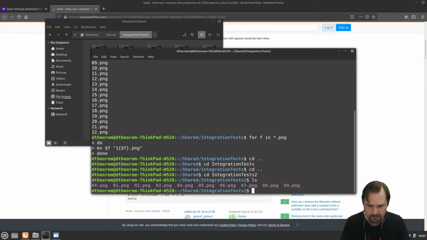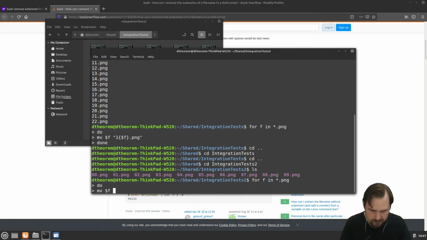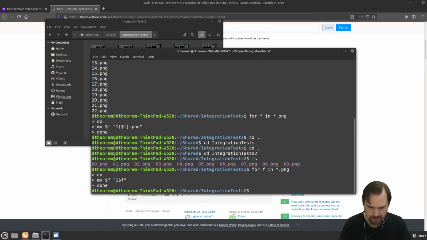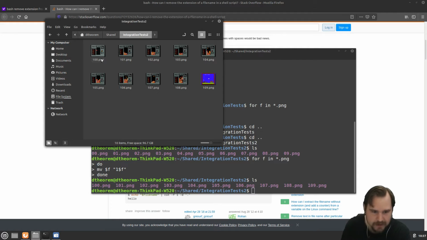Okay, there's only 9 of them here, so we can... Okay, so for F in star.png, then what I'm going to do is move F to, this time I'm just going to do 1F. 1F. Okay, done. That's all I wanted. Except that's a problem now too, because these are supposed to be 2.